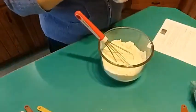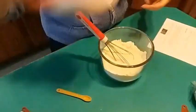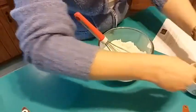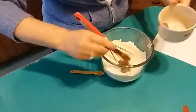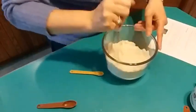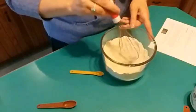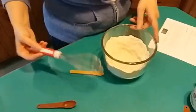Quarter teaspoon of baking powder. Quarter teaspoon of kosher salt. And 2 teaspoons of pumpkin pie spice. And I'm just going to whisk those ingredients together. Going to make a well in the middle of my dry ingredients, and then go over to the mixer.